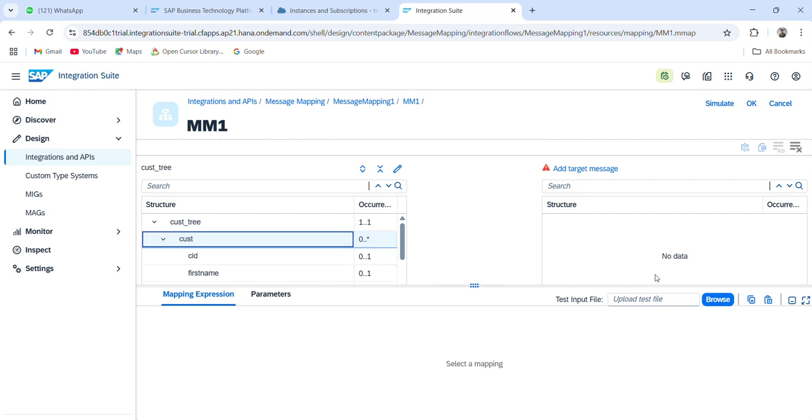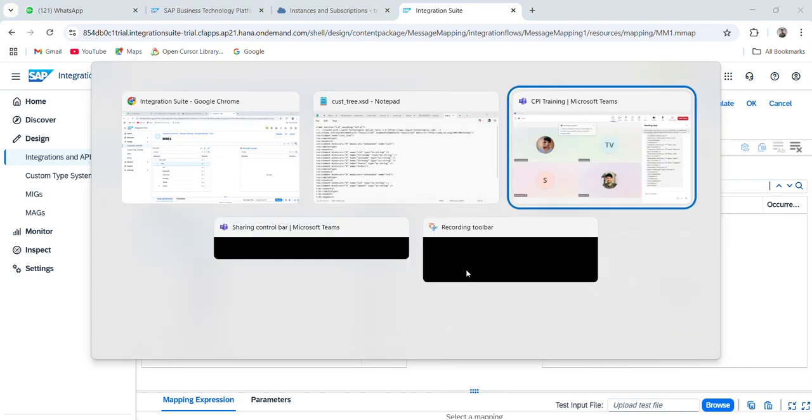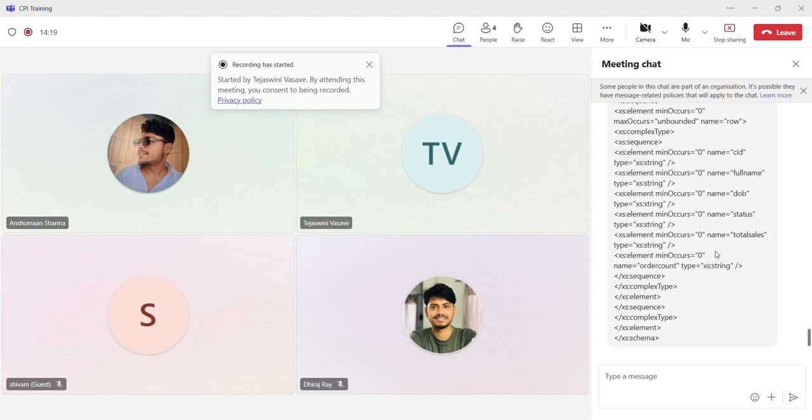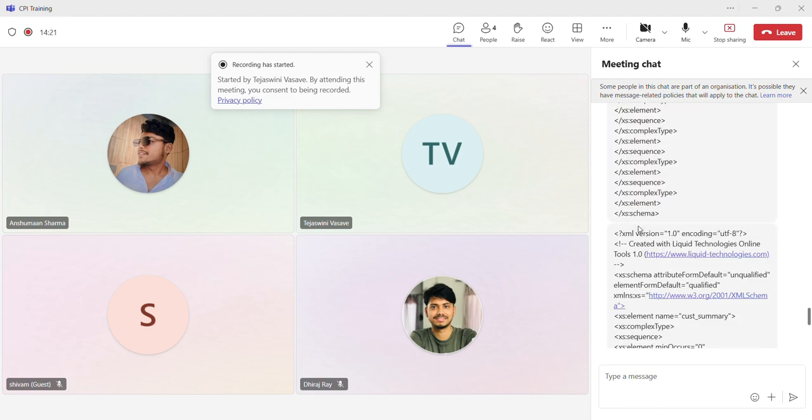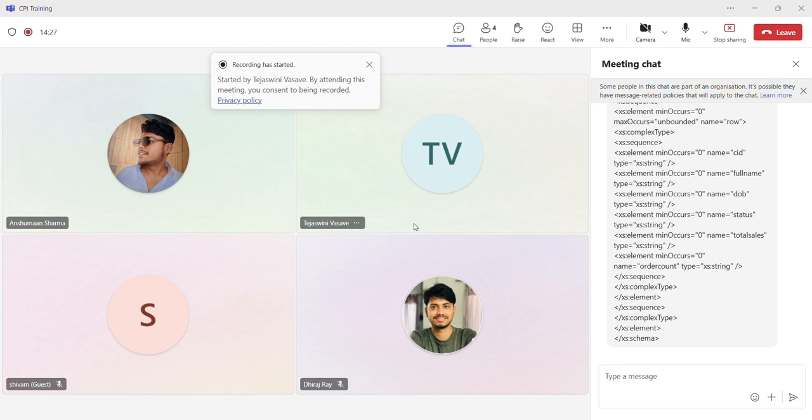Let me share the target side structure. Okay. Copy that payload from chat. Yes, ma'am.